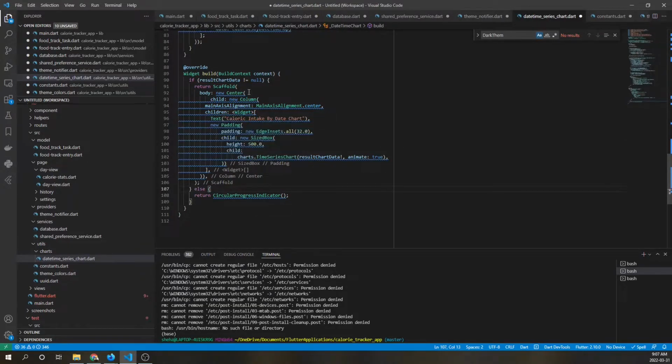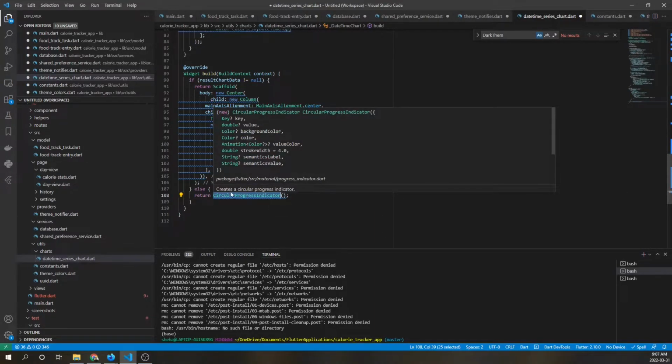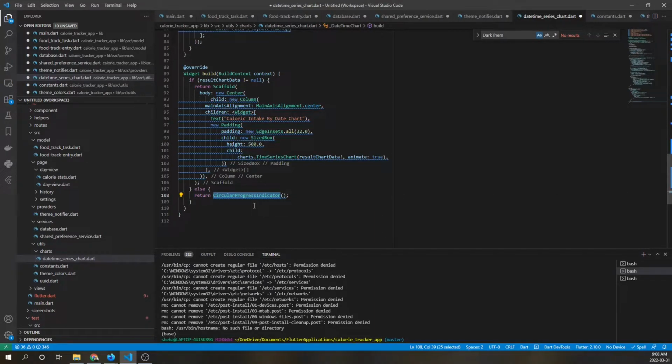And if the data is not received within the time of rendering, then we render a circular progress indicator bar to indicate that it's still loading for the user.